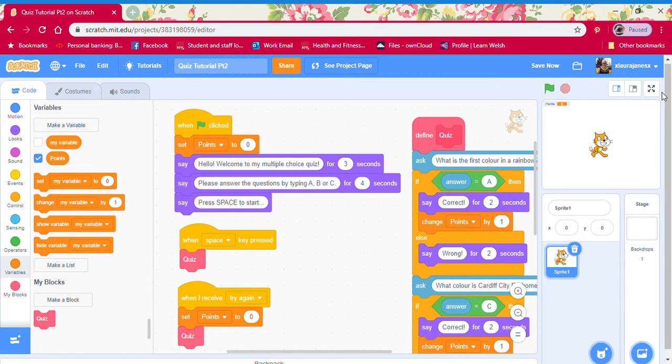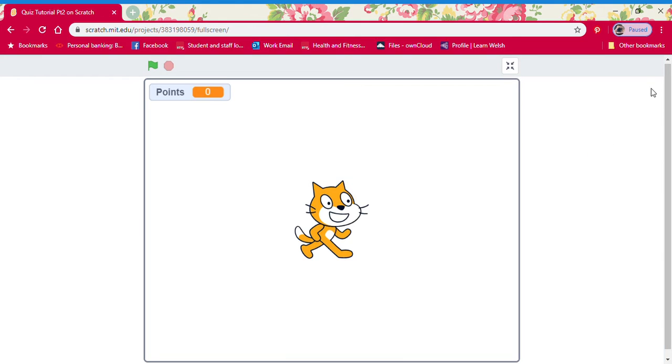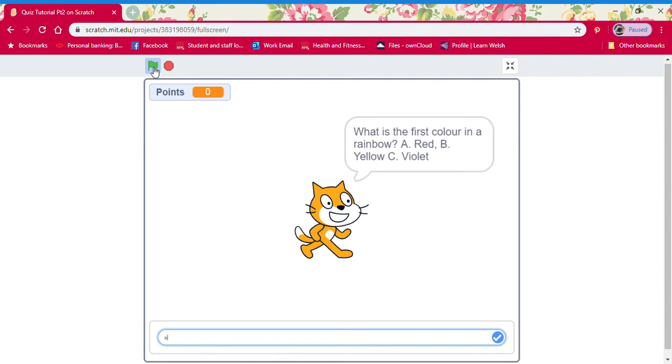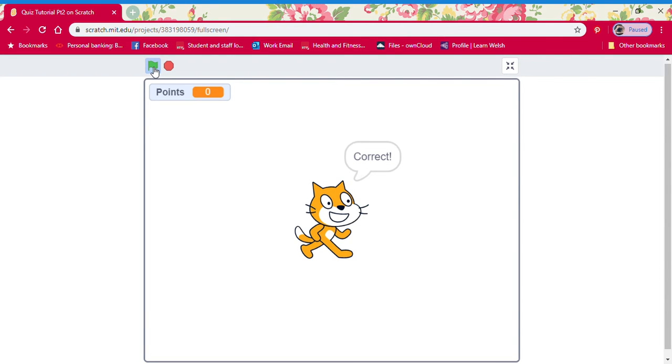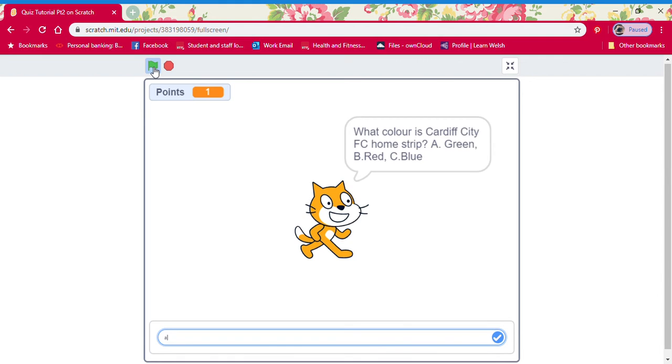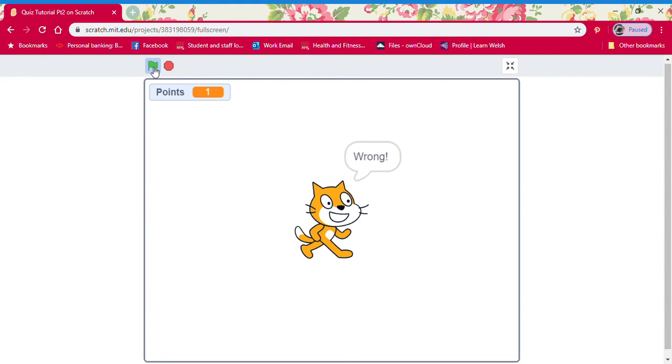The last thing you should do is, we're going to go to the large screen. I'm going to play the quiz to test that everything works. So let's run through it. So here's my instructions: typing A, B or C, press spacebar will be the next one. So press spacebar, it starts the quiz. I'm going to type my answers in. I'm just going to type A for everything to make it easy. So I got 1 question right, 1 question wrong. I scored 1 out of 2.